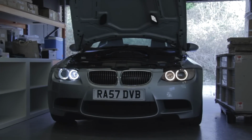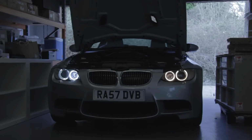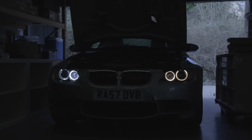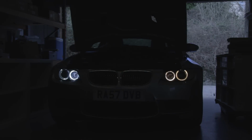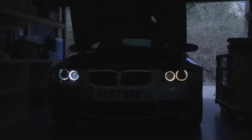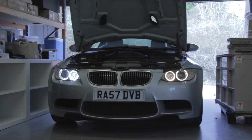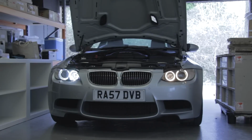Here is a comparison between the new MTEC LED bulb and the standard ones. Again, I've run the camera at different shutter and ISO settings to show how the Angel Eyes may look depending on the camera setting. The camera is pointing directly at the right headlight, so it should have an advantage, but you can clearly see that the MTECs are brighter still despite being viewed at an angle.